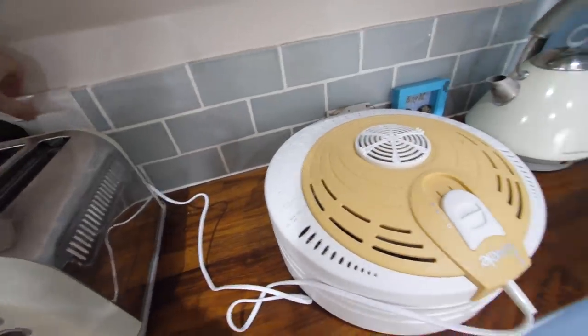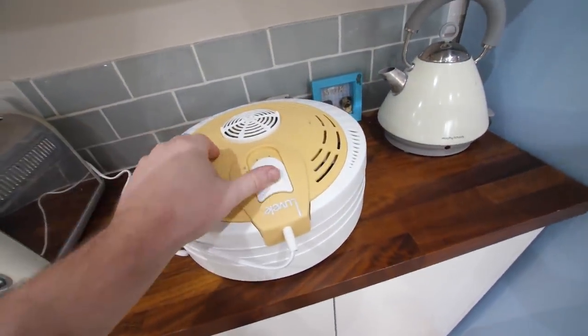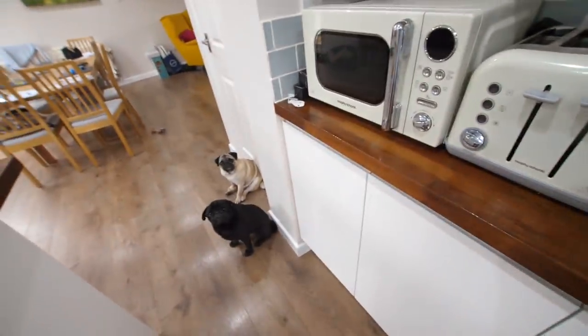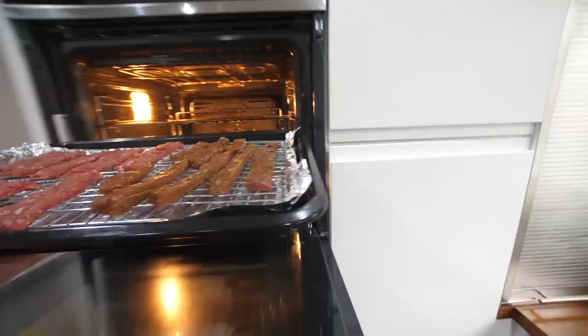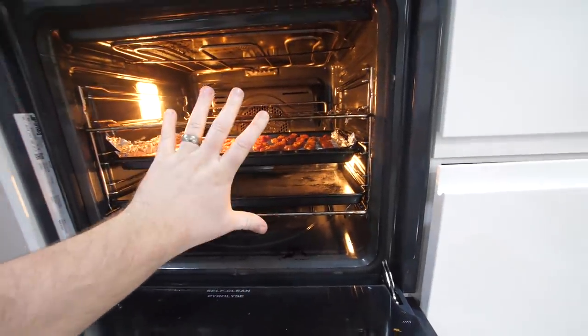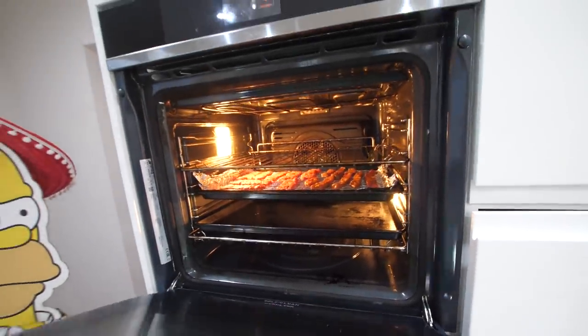I've moved my toaster out of the way, given it all a wash. We're dehydrating! I just need a drink. So that's going in the dehydrator, and the oven is going on the middle shelf. That oven is so cold - please work. This is going to be making that noise for hours. My oven's going - I'm going to reduce my electricity bill by shutting everything else off and taking the dogs for a very long walk.